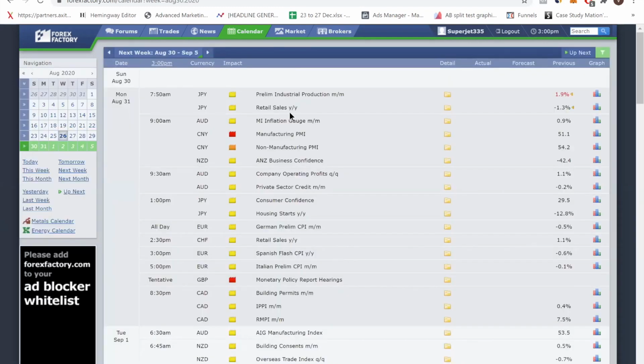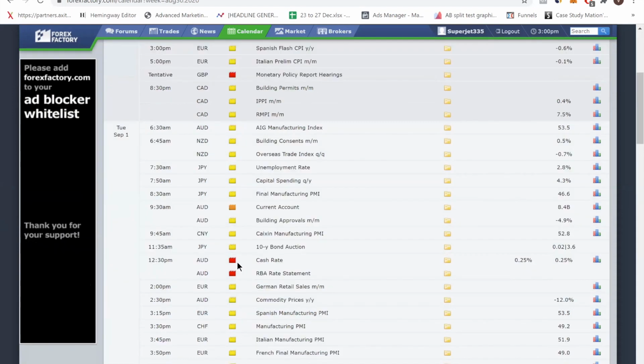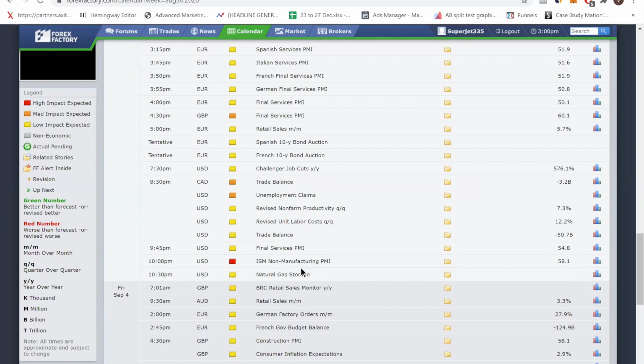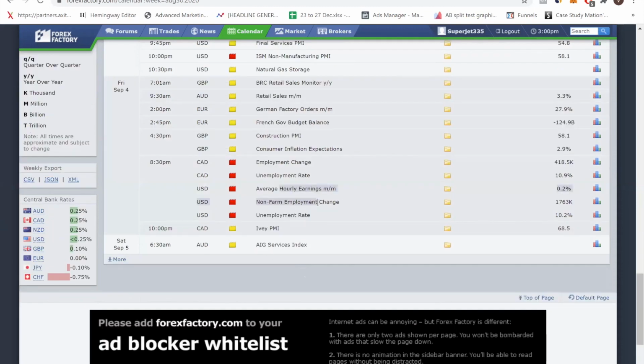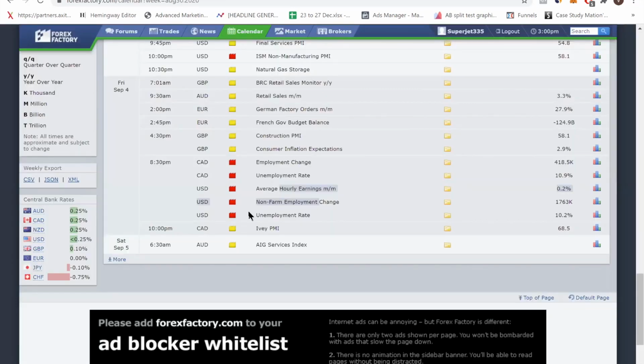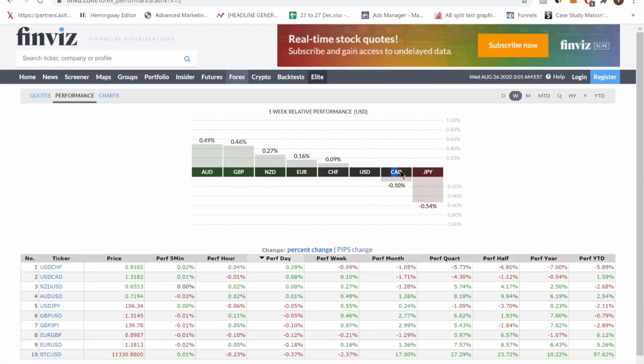So you can see that in the next week you have pound news, you have Aussie news, you have Aussie news again, and you have pound news, and you have cat news. Okay, you have the non-farm payroll. So if you see, pound has already moved, Aussie has already moved. So perhaps this is not a good example, but dollar hasn't been moving much. Because dollar cannot compare with dollar, let's just look at cat. So this is how we use it.